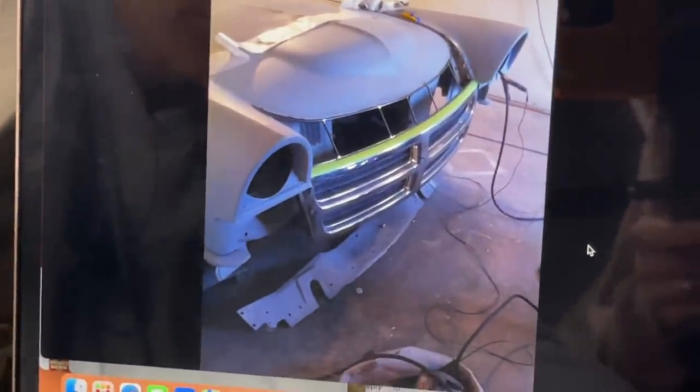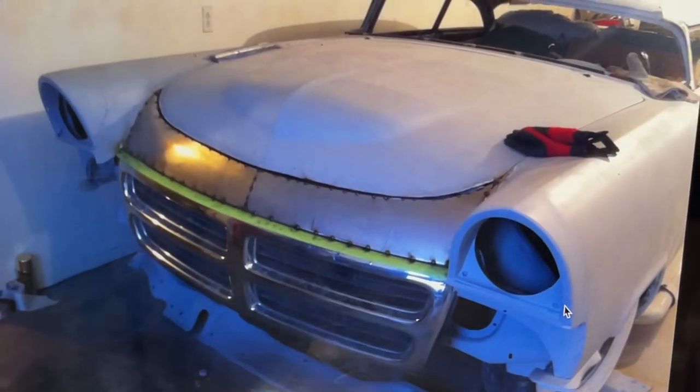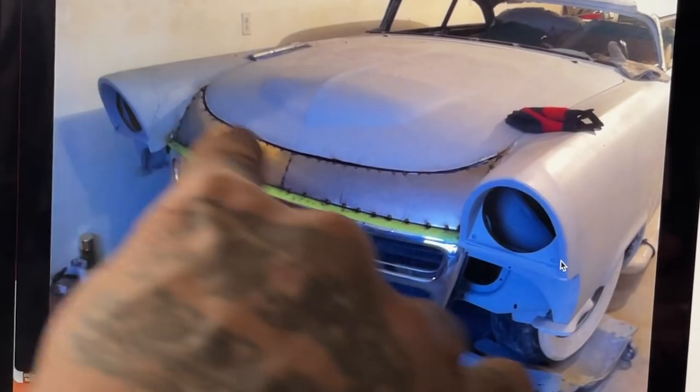You can see a round bar in the grill put in it. That's an '05 Dodge grill, I think. There's the piece in the front that went on the hood, the start of that. There's where I got the front end welded in and to put the piece in. That's just round bar on the bottom, round bar on the top, hood cut off.